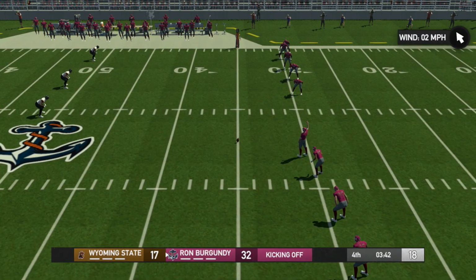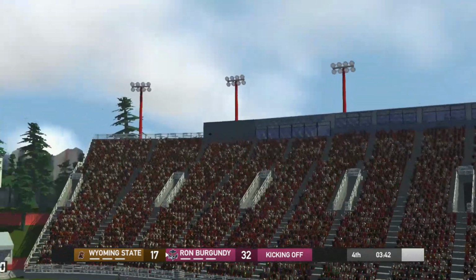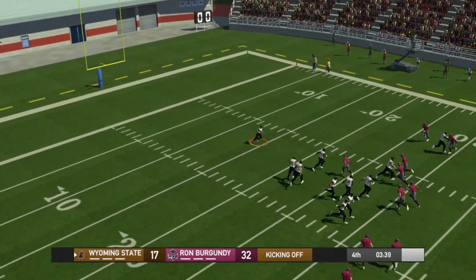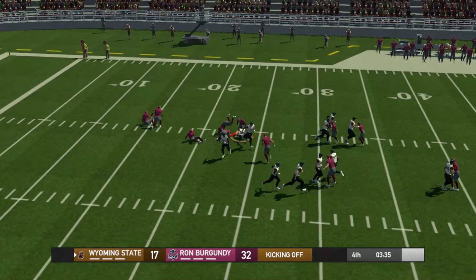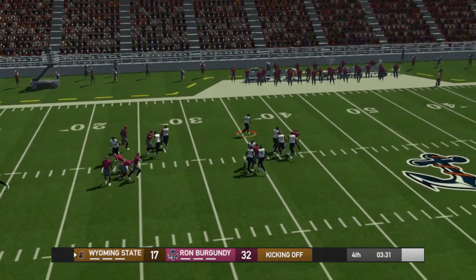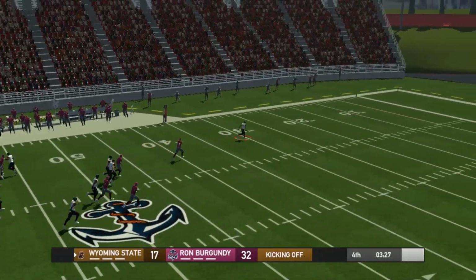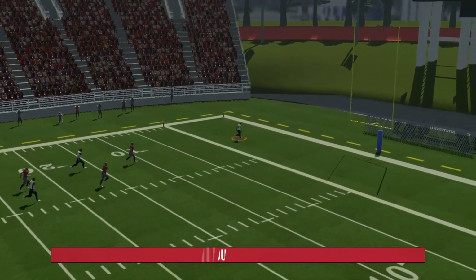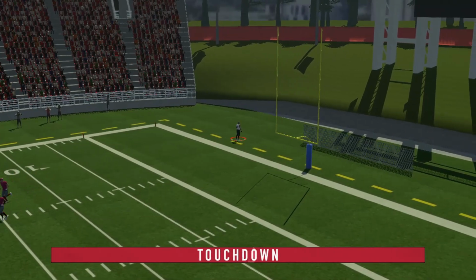And now it's 32-17. Not a lot of hope left for Wyoming State. Gonna need nothing short of a miracle to get back into this one, as they are gonna kick things off. He does get brought down originally, but it looks like he was sitting on a Ron Burgundy defender because they never called him down, and now he's gonna take advantage of it. He's strolling into the end zone, and that's how the first special teams touchdown in ACSA history is scored.